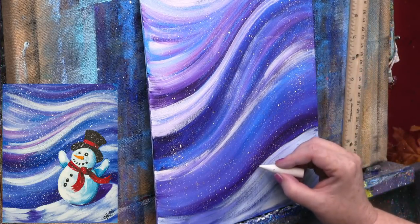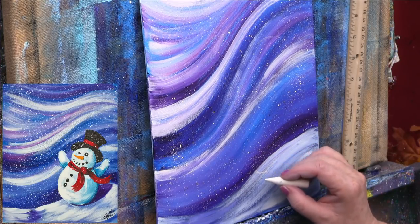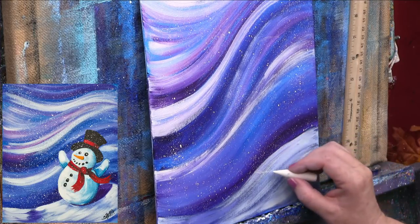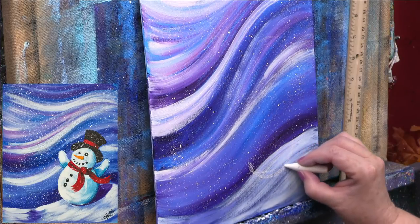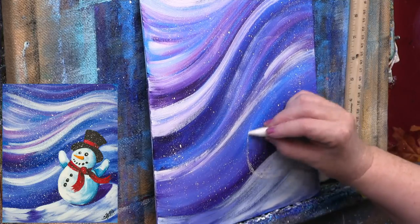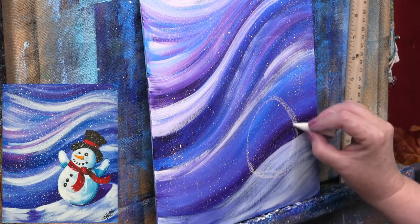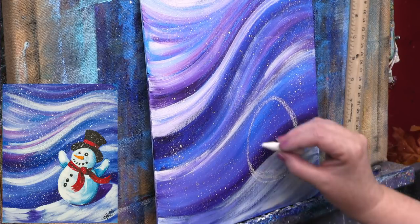So my first thing I'm going to do is come to the bottom of my hill, about a half inch from the bottom of my hill up from the top. And I need some room at the back because he's got to cast a shadow. I'm going to make the bottom of my egg shape, and I'm going to measure this out so you guys know about how big I'm making him once I get him in. And I'm going to bring this egg shape up, and it's going to be exactly what I said. It's going to be kind of egg shaped. All right, so I've got this sort of egg shaped little belly.